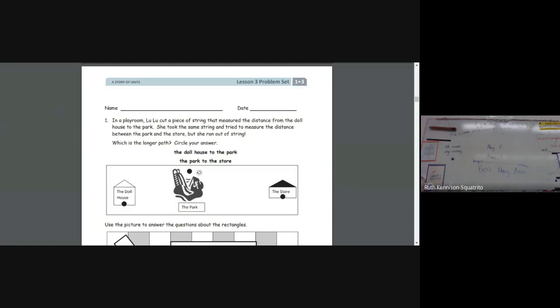So it says, what is the shortest rectangle? So measure the rectangles and then find out which one is the shortest, the smallest. Okay, do you measure just in the middle or do you measure starting at an end? At an end, right? Next.